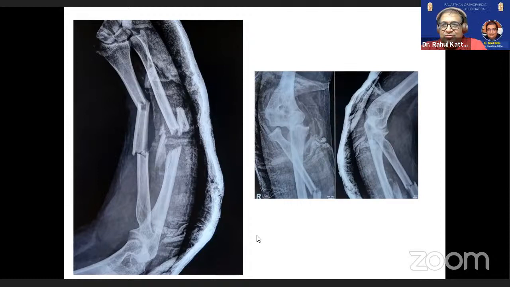When you are using two different plates with the two different approaches for the proximal and the distal one, do you use both the plates in the same plane or in two different planes? I would use different planes, but you have to strip the periosteum. I mean, the vascularity of the middle fragment will be hampered. True.